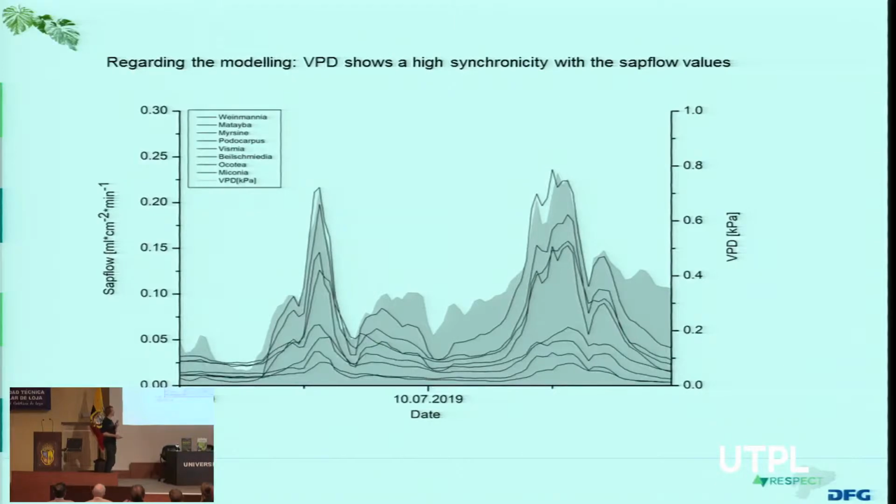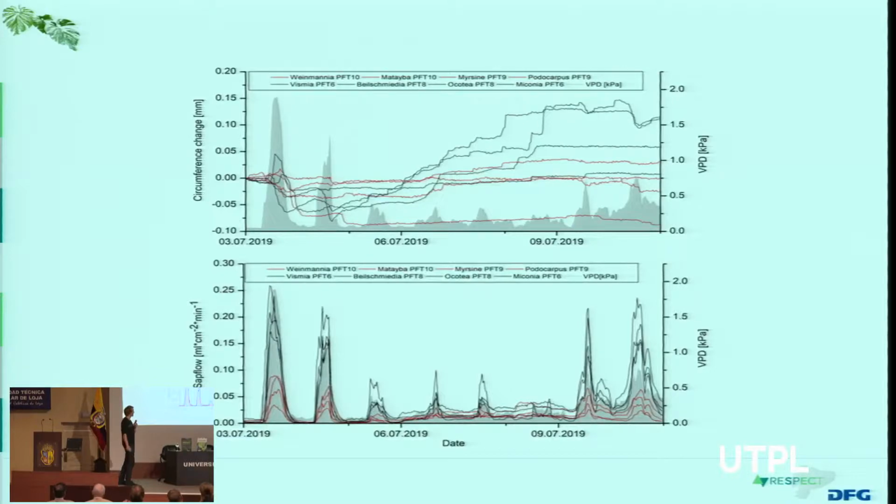So just for Matthias, here we can show the VPD with the high synchronicity to the sap flow values. And as you can see, it more or less follows every little change in the sap flow. Perhaps it will help you or help us all in the future. So here you can see a compared picture of the 3 weeks we are already talking about. So we have a high VPD, so lots of sunshine, the stem is depleting from water, and usually we lose circumference there. As a difference, the sap flow is pretty high during these times, and while the rain is coming back and the VPD gets lower, the tree is growing and replenishing again.